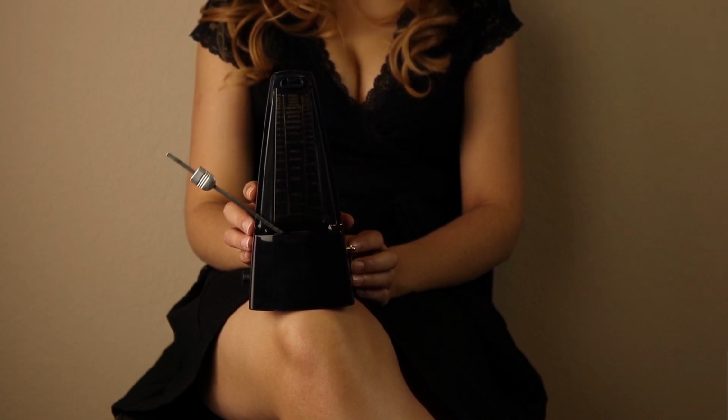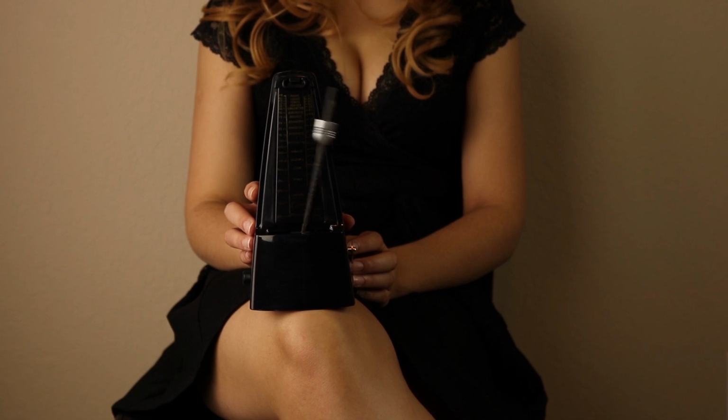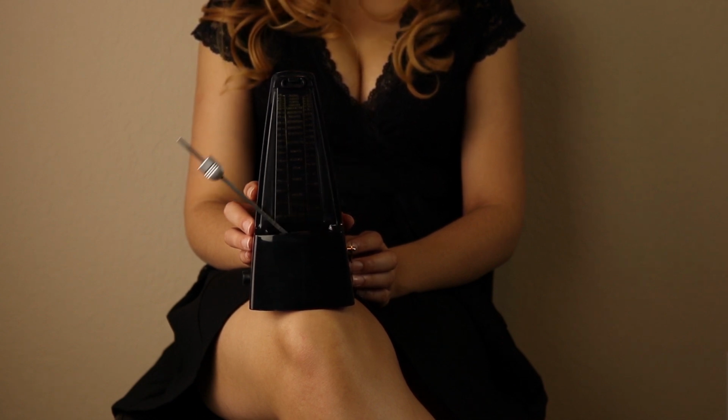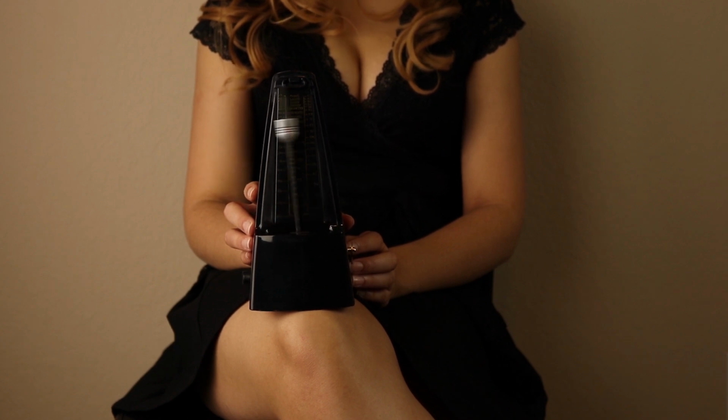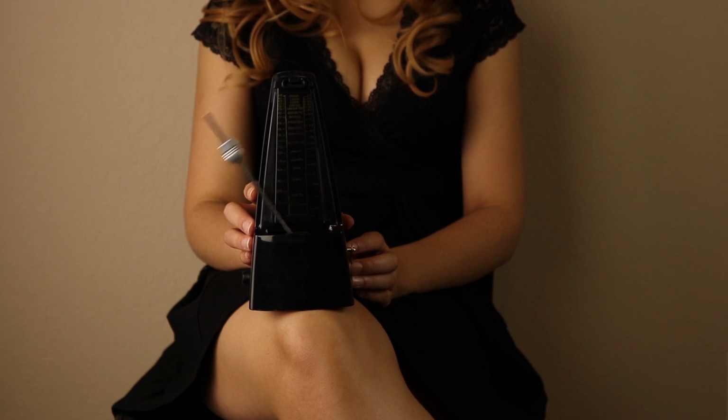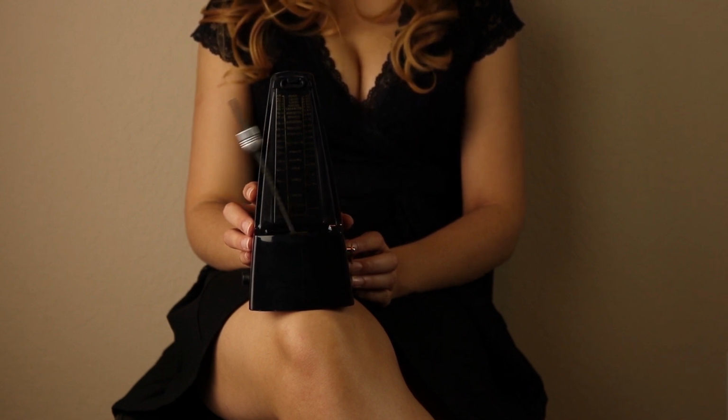I'll turn the metronome on and remind you. Do you remember now? How my voice and the metronome seem to slow things down? Yes. That's it. Just focus your eyes on the swinging pendulum of the metronome. And focus your eyes on the clicking of the pendulum and the sound of my voice.